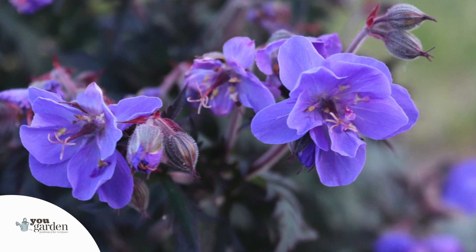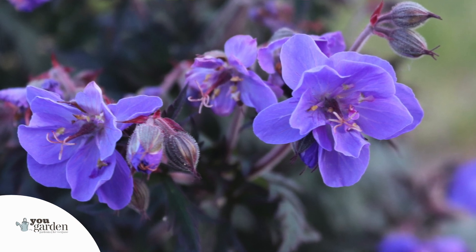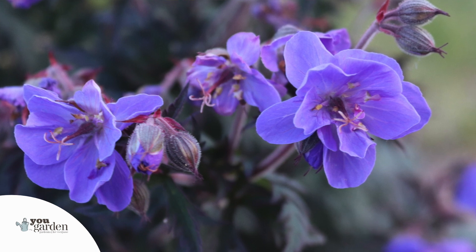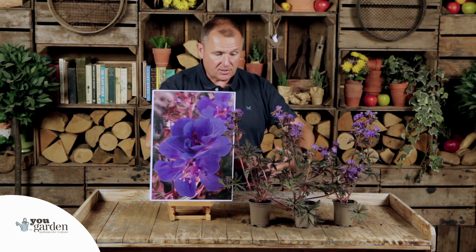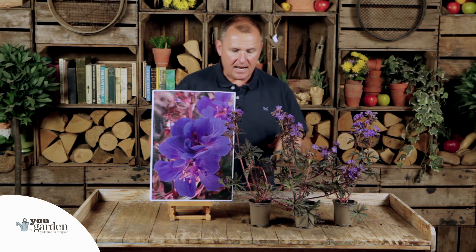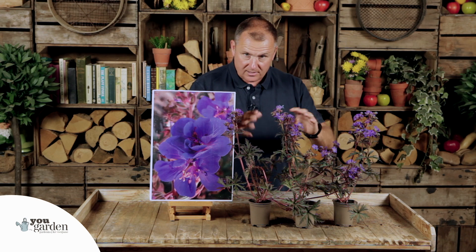Storm Cloud flowers even longer than typical perennial geraniums, with semi-double flowers over a longer period with contrasting foliage that still has that lovely lobed structure. Get this planted in the front of your beds or borders in dappled shade - where it might have some sunshine for part of the day but will certainly tolerate a degree of shade through many hours of the day.